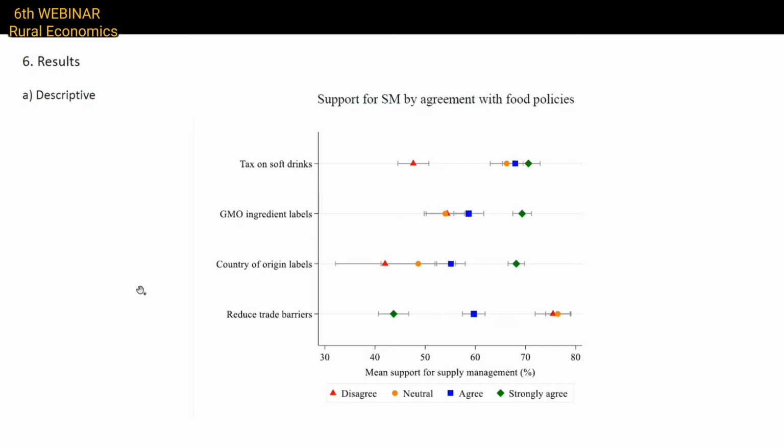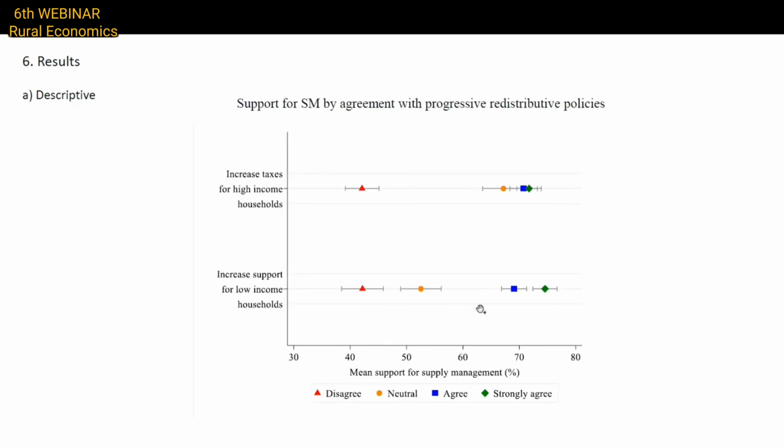Okay, so some interesting differences here in the types of people that support or don't support supply management, some of which make sense. This one was interesting and was actually a large motivation for our study. So we asked people, do you support a policy that would increase the tax rate for high-income people, right, and then be redistributed to low-income people? So, we're trying to get a feel of, are you in support of progressive redistributional policies on the part of the government? Okay, so here we asked, do you support raising taxes on high-income people? And people who disagreed with that were not supportive of the policy of supply management. And then everyone else is sort of bunched up here at the top.